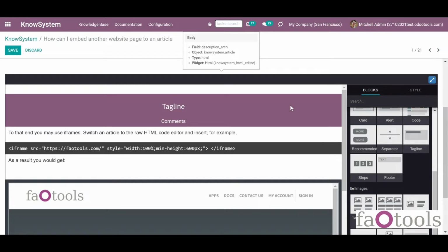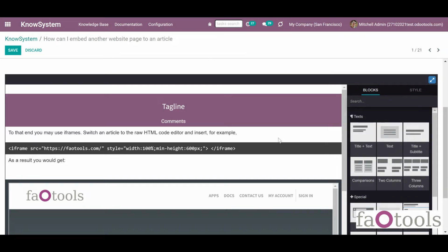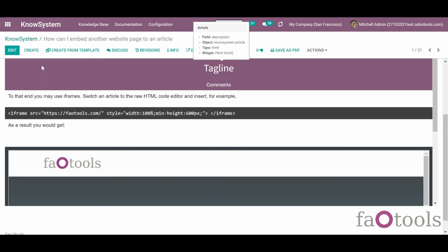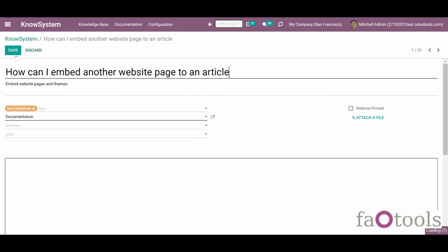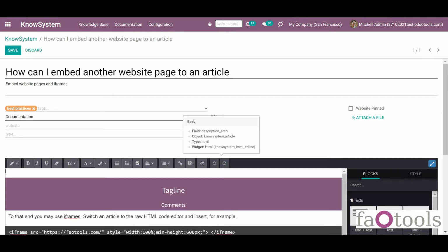So drag and drop building blocks to update an article's body. As you save the article, the styles change to the ones that are safe for reading in the backend, printing, and adding to messages. In the Backend Builder, you can switch to raw code view to update an article's HTML at any moment by clicking on the slash sign.